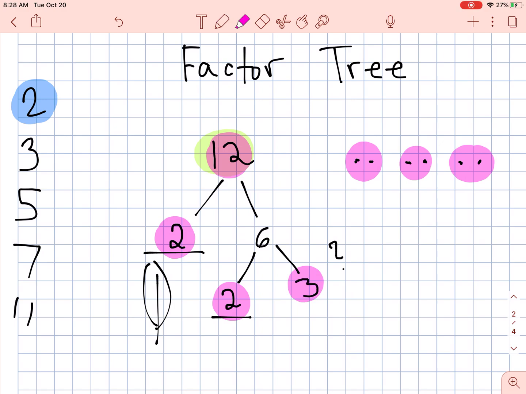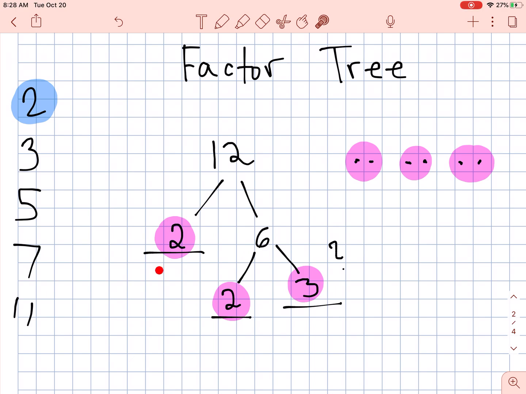Now notice here that 3 is a prime number as well, which means it's also done. I can't divide it up by any other numbers, except for 3 and 1, but that's not helpful here for what we're doing. So I have found all of the prime factors of the number 12. It's 2 and 2 and 3. And since they're all prime, that means I'm done making my prime factor tree. So I can say that I'm done with this factor tree. The factors of 12 are 2 and 2 and 3.